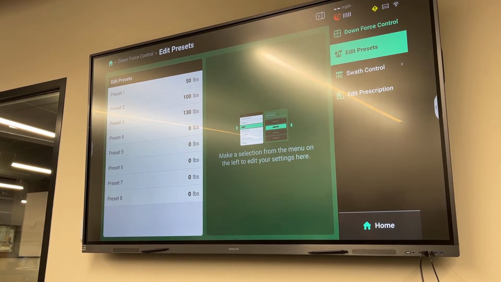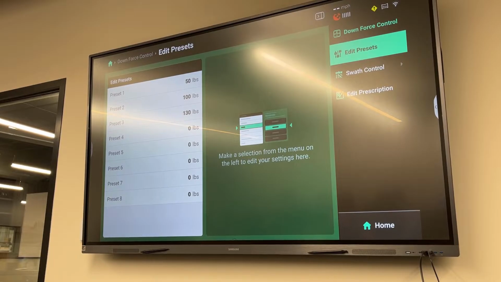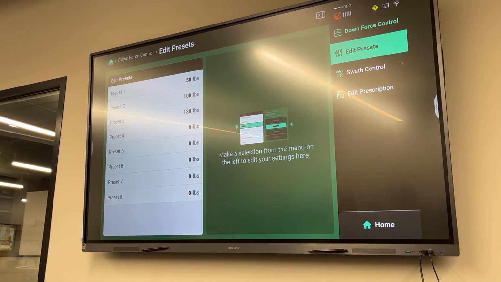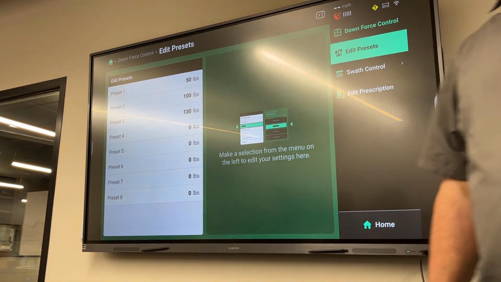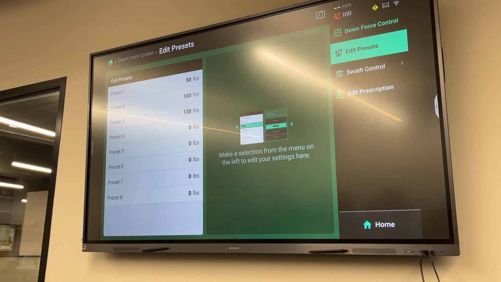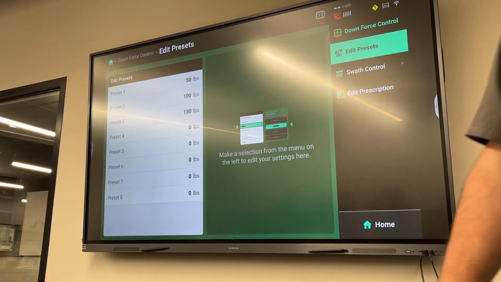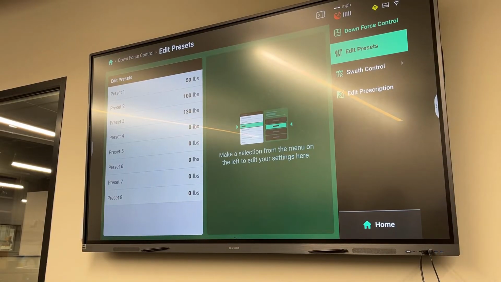Hit setup, go to systems, go to downforce. There you go. You might have to put the control widget in. I believe you can only get to that with the control widget. I'll do that. That's interesting, I'm not even sure if I knew that. So add your control widget, and that would be off of the control, yeah. And I did the second one down right here.